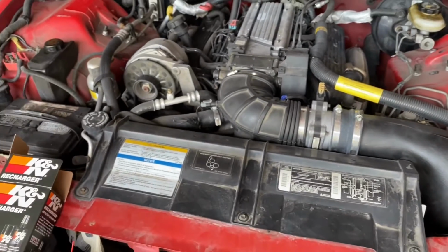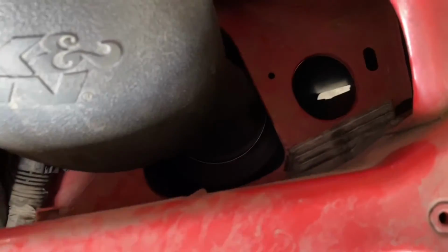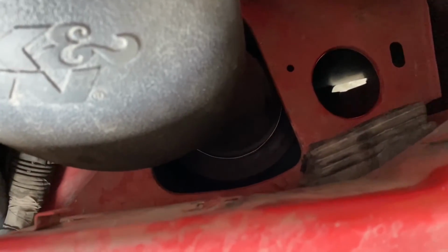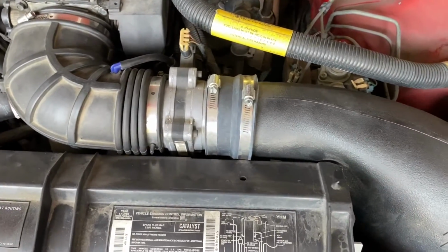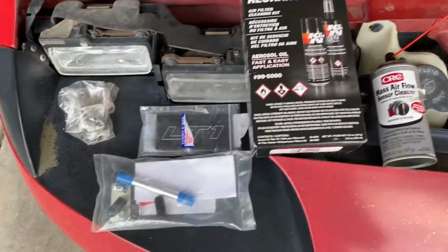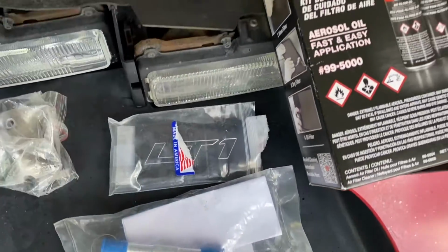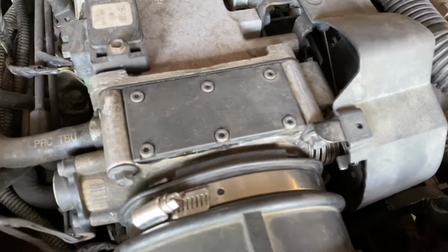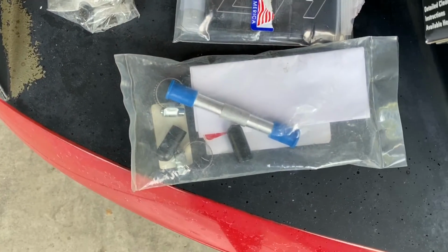So now let's go under the hood, and what I want to do is take apart this intake. I showed you guys in a previous video that this air filter is not attached to the intake tube. Probably can't see that very well because it's dark down there, but I want to fix that. I want to clean the air filter. I want to clean the mass airflow sensor, and I also want to install a couple things. So we have an airfoil, we have this LT1 cover plate for the throttle body, just to add a little flare under here because it's pretty boring, and we're going to do the throttle body coolant bypass mod as well. So I'm going to disconnect the battery and start taking things apart.